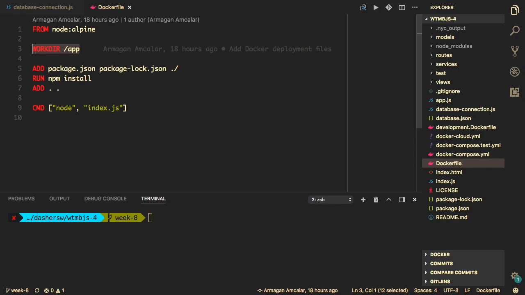And then I say, this is the working directory on the hard disk. This is not a full-fledged virtual machine, but it thinks it is, so obviously it has a hard disk. I will deploy my code under a directory called app on the root file system. So I declare my working directory as app, and this does something similar to cd app, for example. So it goes into the app directory. Then I say, let's first add package.json and package-lock.json to that app folder. Remember, our current folder is app, so this relative path actually points to the app folder. And then I'm doing an npm install.